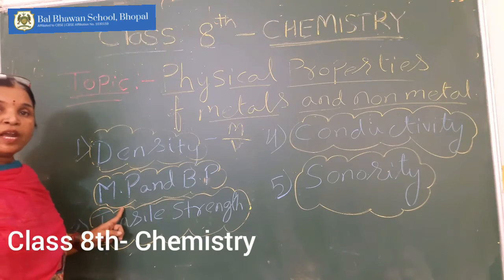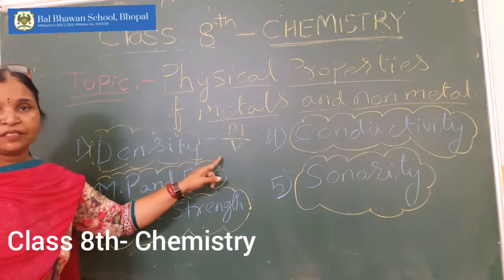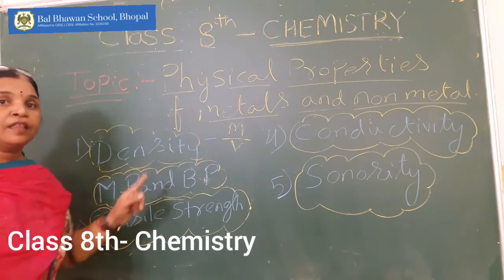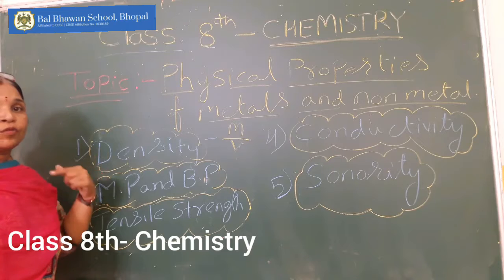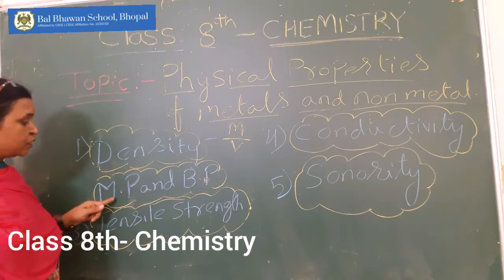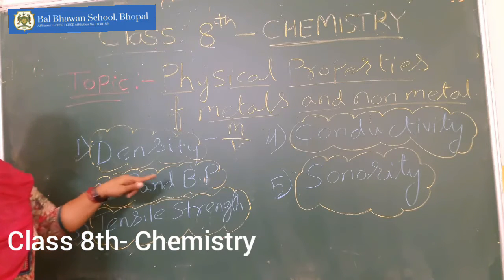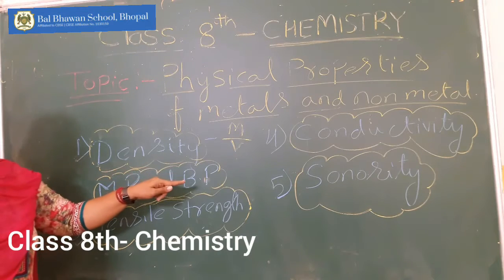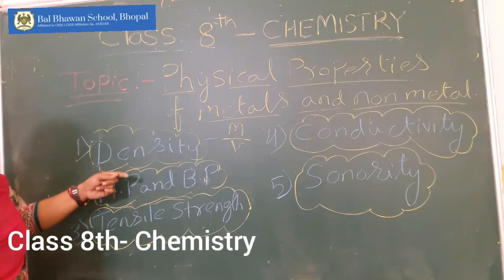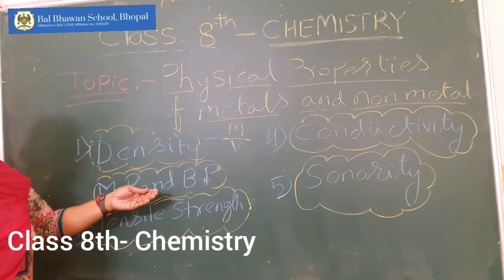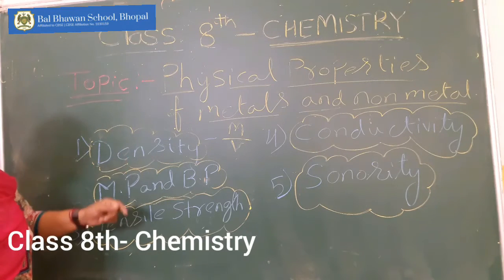Next property is melting point and boiling point. As we are saying that metals are denser, that means their density is high. That means they will take more time to melt or to reach their boiling point. And that is why the melting point and boiling point of metals is very high, except few metals like mercury and all. They are existing in liquid state. Due to that, they are good conductors of heat and they expand in nature.